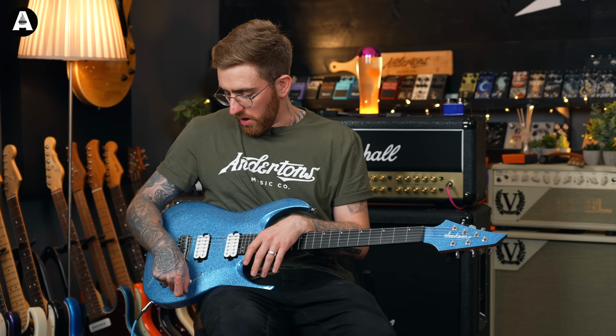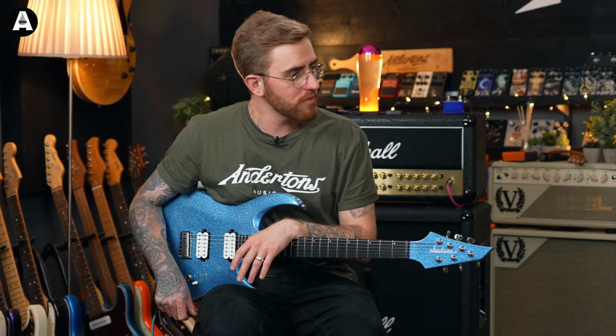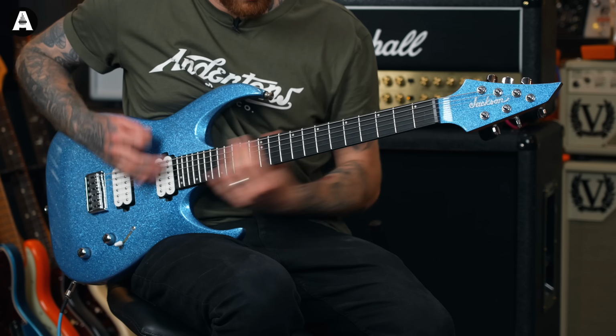I think if you get a really nice expansive reverb, a chimey clean sound as well. Yeah, maybe a compressor as well, just to bring it out. But I think where a lot of people want to hear this is on the gain. So I'll do a little bit of riffing, and then we'll hear the EverTune doing some stuff as well.